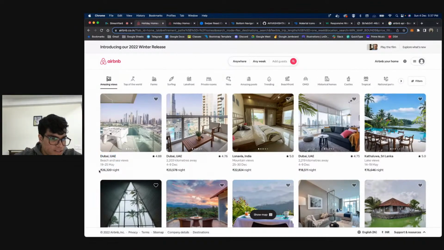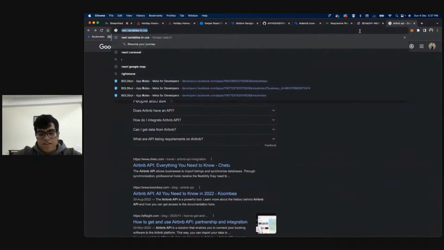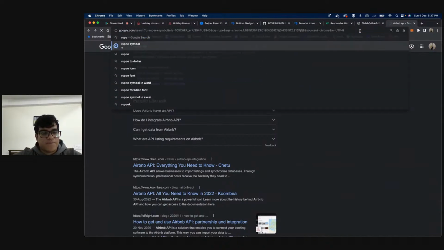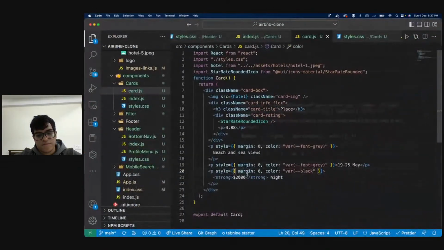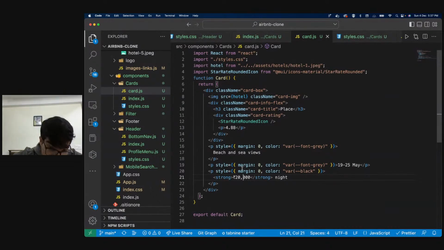rupee sign, which I cannot select apparently. Rupee symbol. All right. Instead of actually seeing this, let me just properly style this as well.